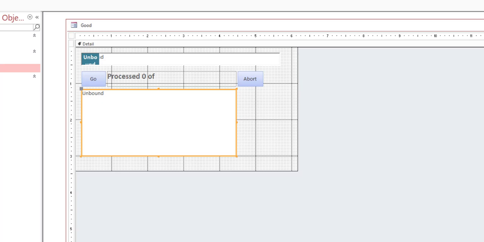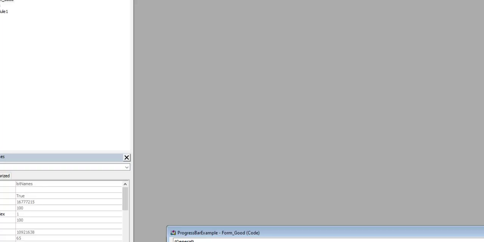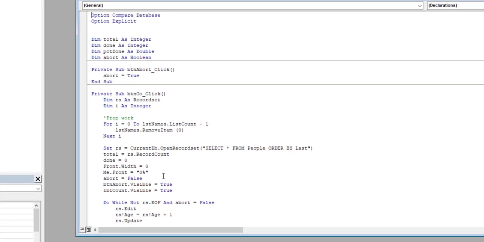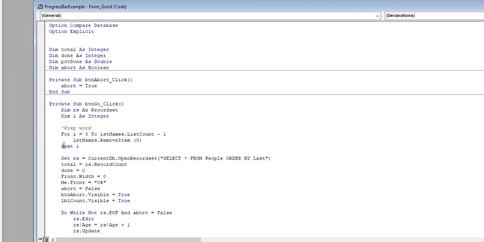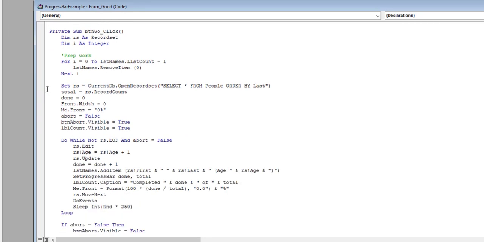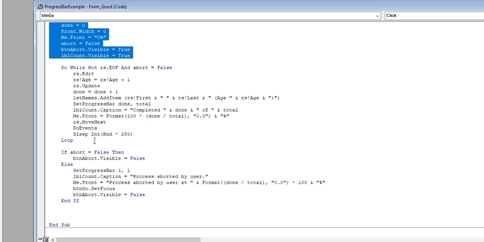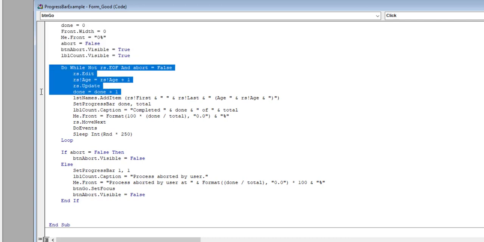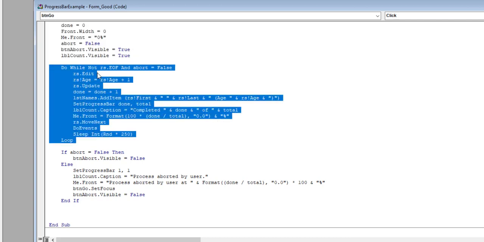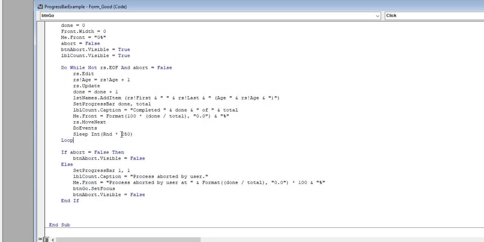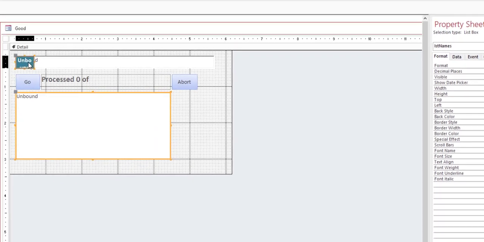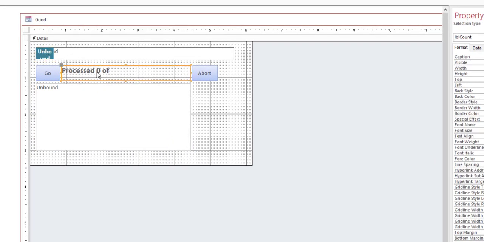I don't want to make this a video about programming, so I'm not going to go into too many details here. But basically, what's happening is we're clearing out the list, and then we're initializing these, setting the progress bar to 0. And then we're going to set the record set, the table. This is looping through every one of these. We still have the sleep function here. Maybe I'll make it up to a tenth of a second instead of a quarter of a second. It's going to show this in percent complete, and it's going to show this as number complete.